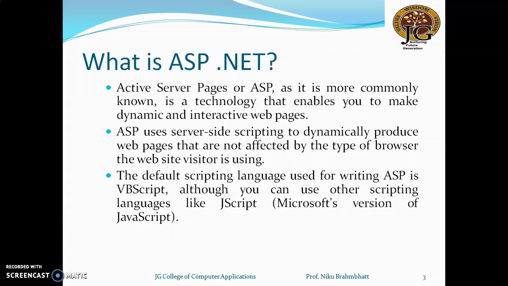Next is Active Server Pages, more commonly known as ASP. It enables us to make dynamic and interactive web pages, and it uses server-side scripting to do so. These pages are not affected by the type of browser the website's visitor is using. Whatever browser is used by any visitor to access that particular web application, the pages are not going to be affected. The default scripting language used for writing ASP is VBScript. However, if you know JavaScript, you can also use it, and nowadays it is known as JScript.